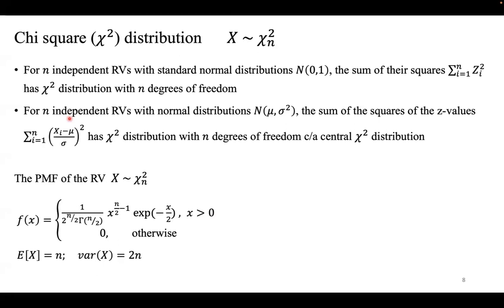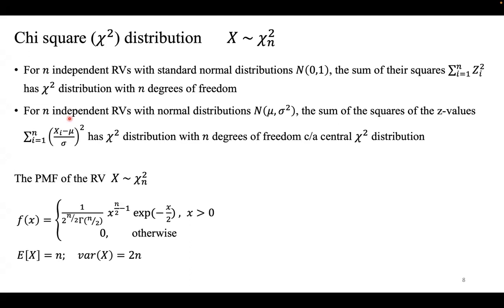Okay, so now what does it mean when a random variable is following the chi-square distribution? So where does it come from? What sort of random variables follow the chi-square distribution? So the first thing here is, let's say you have n different random variables, and these are all standard normals, right? So they're all going to look the same. So the mean for all of these is 0, the variance for all of these is 1, right? So they're all distributed the same way, but they're independent random variables, right? You'd call them x1, x2, x3, xn. Now, what you can do, you can find the sum of their squares.